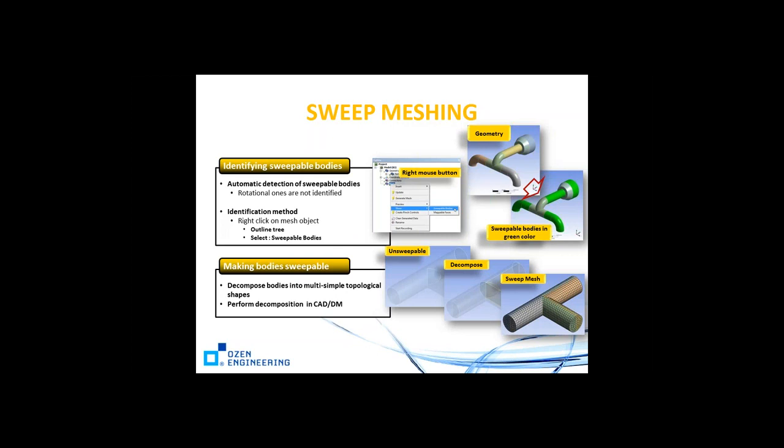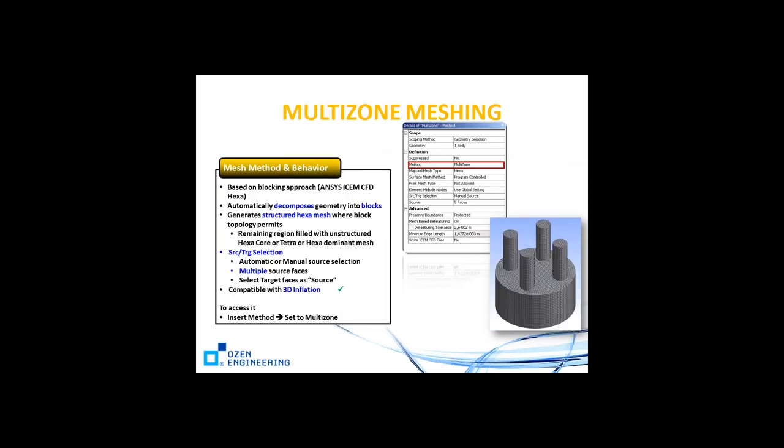And let's see, now if the geometry is not sweepable, then what you have to do, for example, if you have a T shape just like this here, this is unsweepable, then you'll have to slice the geometry. When you slice the geometry, in one direction like this, and in another direction like this, then the T geometry will become sweepable. Then that means you can fill it with all hexes. But again, that will require some initial pre-processing.